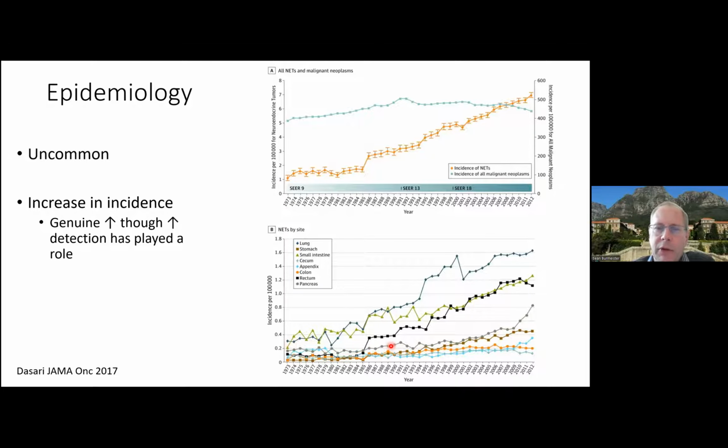If we look at a breakdown of the different types of tumors, you certainly can appreciate that for lung neuroendocrine tumors, there's been a marked increase, as there has been in small intestinal and rectal as well. But with respect to the pancreas, the incidence has been relatively less impressive, except in the last, say, 10 to 20 years, where there has been a sharp uptick. And we see now that, in fact, pancreatic neuroendocrine neoplasms are the fourth commonest of the neuroendocrine group.